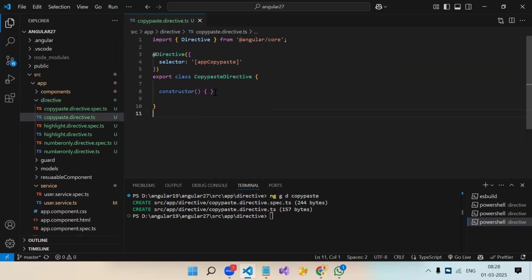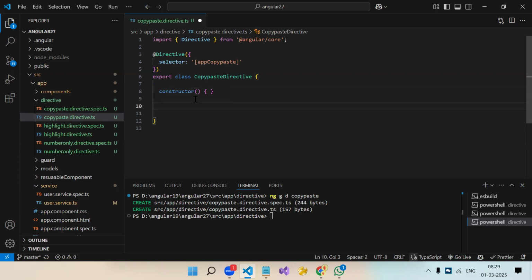Here we will use Navigator, and we will get the text copied to the clipboard. Whenever we click, on click of it, we need to store the text.